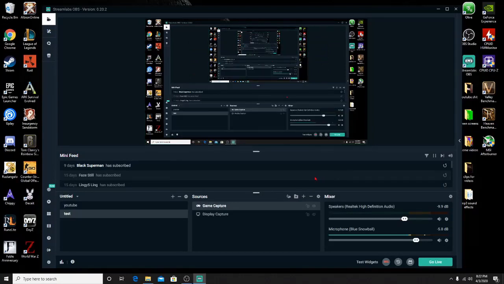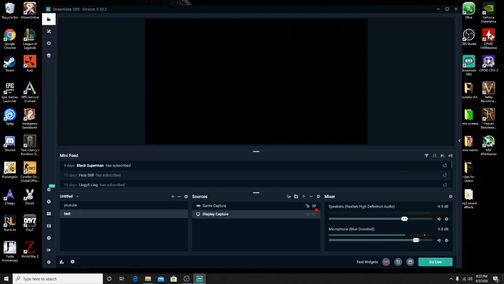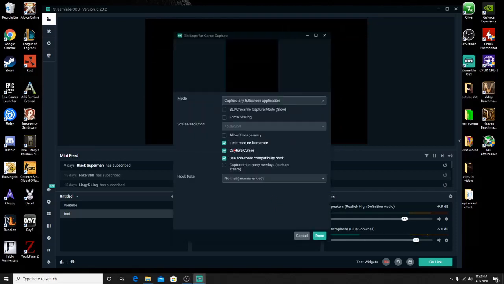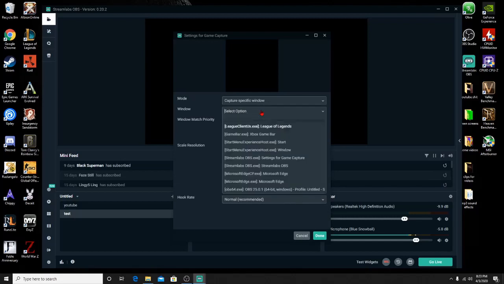Now what game capture does, and you can also click these two eyes to close whichever one you don't want anybody to see, is you can mess with the settings on it to capture any full screen application, meaning games, or any specific window. A specific window would be like a game content that's open right now, like League of Legends, Xbox Game Bar, stuff like that.